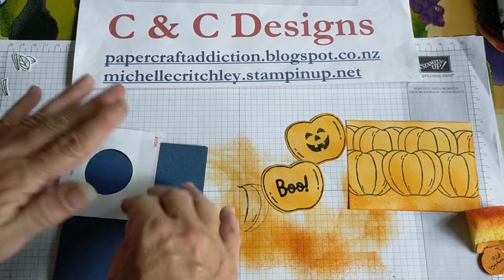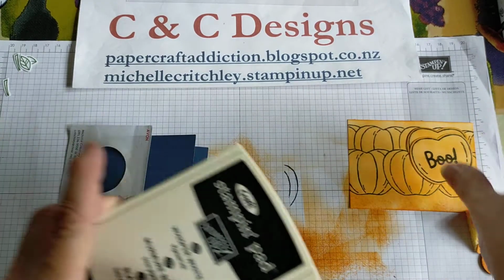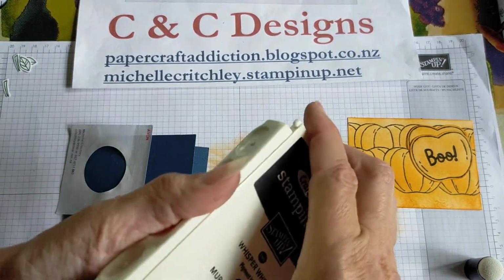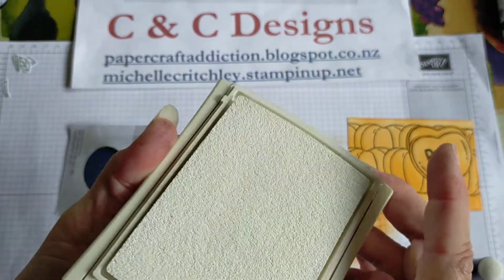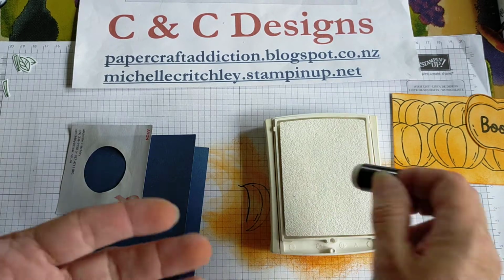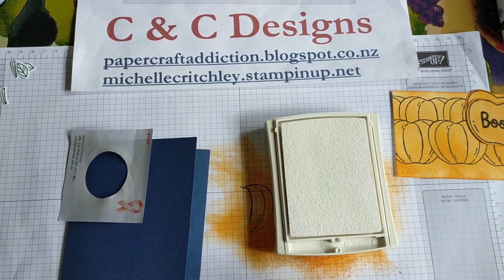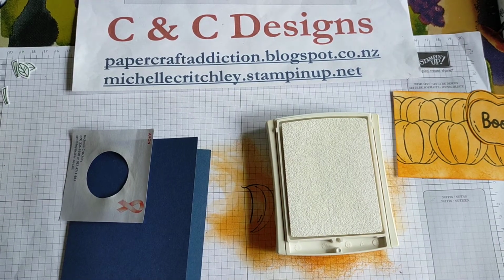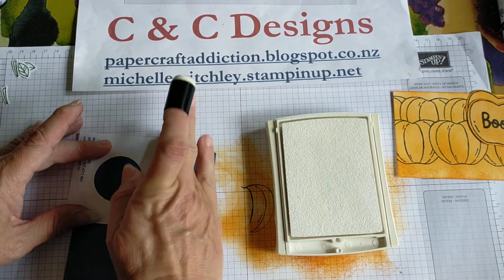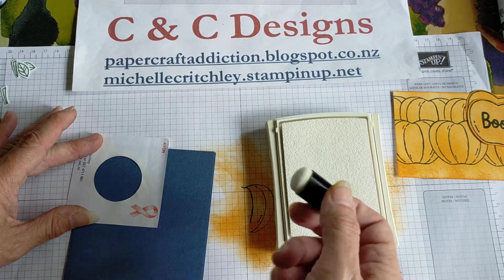And this time I am going to use a sponge dauber, and I'm going to do it with the Whisper White. Now Whisper White craft ink doesn't dry as quick as the other ink, so be aware of that so you don't smudge everywhere. And I always just check to make sure whether it's been dried up or if there's still a bit of ink on there. So once you have your circle, make sure you got the sticky on the card and just holding the other part in place. You could use washi tape to hold it in place if you want.